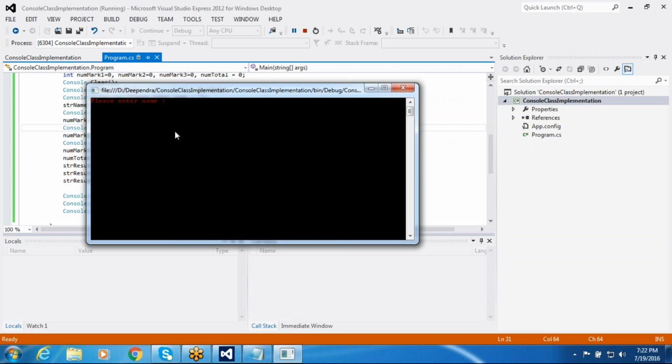So for name, we enter some Sham, followed by, say, 25, then 99, then once again 99. The result is: Sham has failed in the exam. Sham's total marks we got 223.